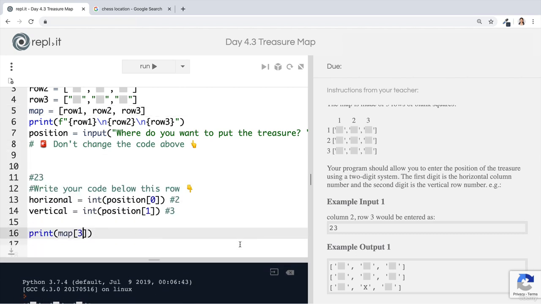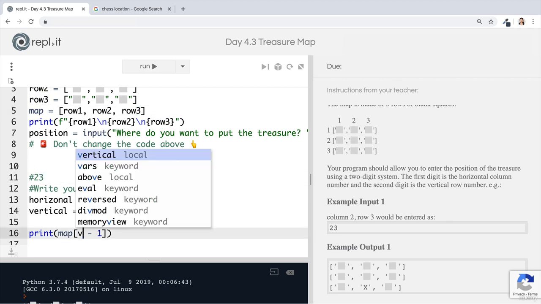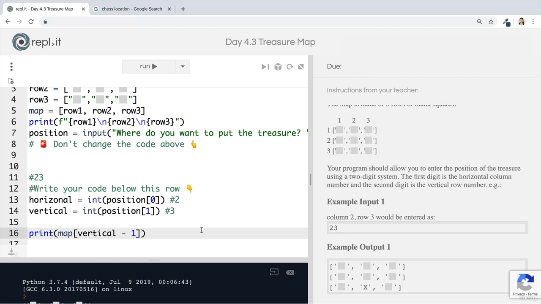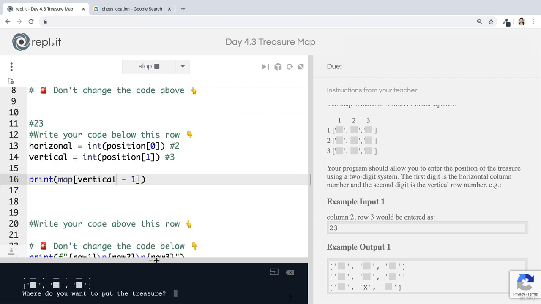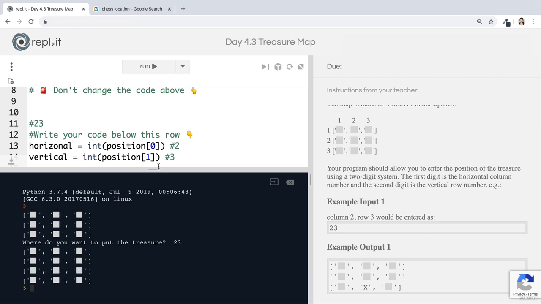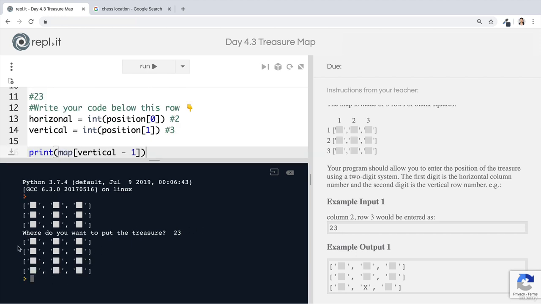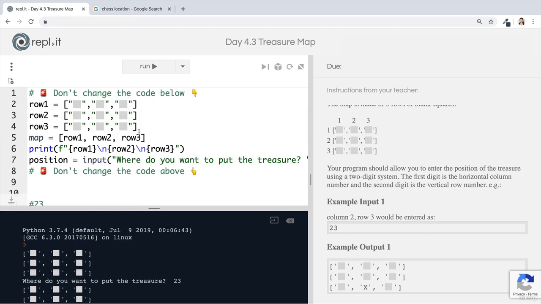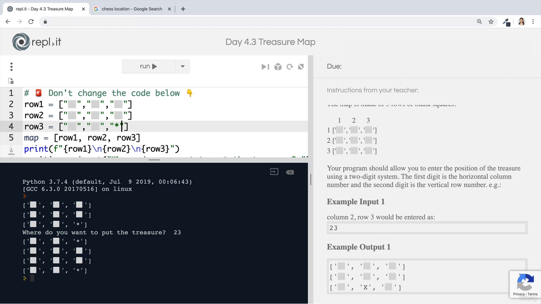So what do we have to do instead? Well, we have to remove 1 from it to shift it to row 3, because that's really what we're interested in when we're writing this here, right? We can do the same by substituting the 3 with vertical, so it'll work with any number. And now if I run my code again, type 2, 3, then you can see that I get no more errors. And it actually prints out a row that I've selected, which is row 3. Now, you can of course change these just to make it a little bit more clear to yourself what's actually going on here. Let's type 2, 3 again, and you can see that this is what's being printed.